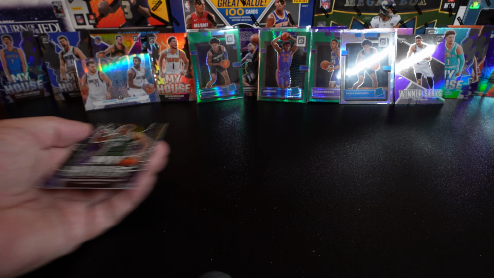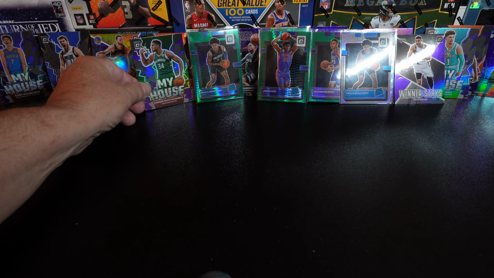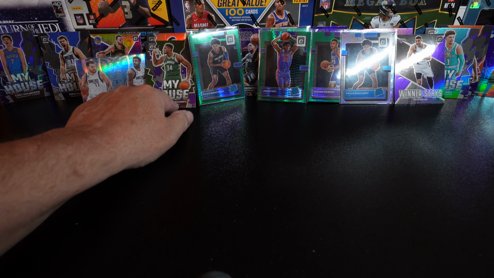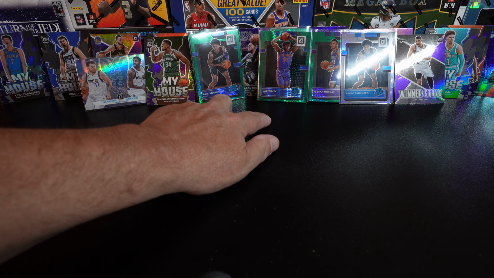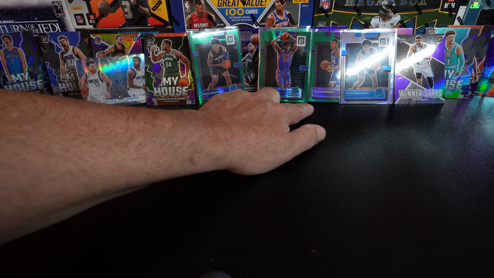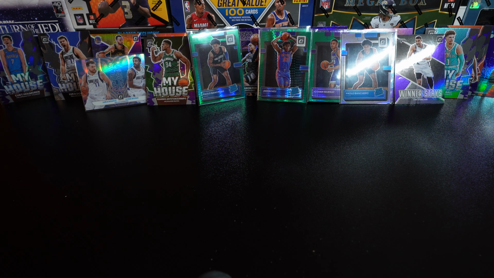That was a pretty good two-box run. We're going to have a couple more to open for our final show. Stick with us for that. Optical Illusion, My House, Giannis. Paolo, Jaden, and Keegan on the green. Paolo on the hyper. Great run.